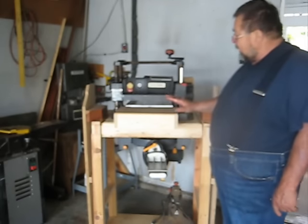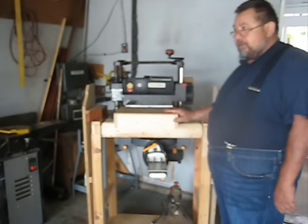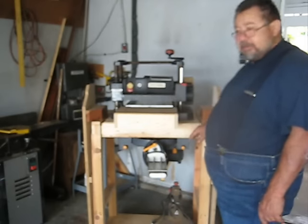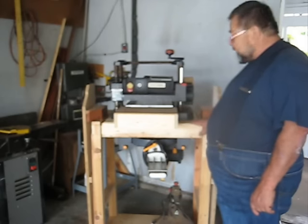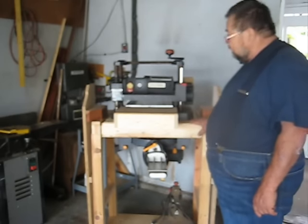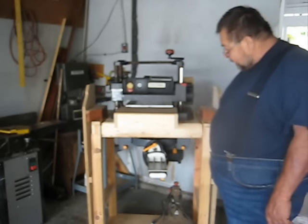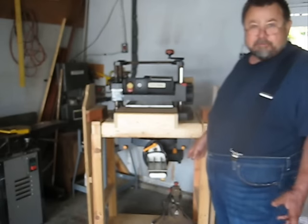I have built this flip top. As you know, I moved my shop to the garage and tried to scramble for room, so I don't have too much room. These machines are heavy to keep under the bench and lift up every time I gotta use it. So I built a flip top — the internet is full of those things — but I built it a little bit higher and with a technique that I don't have to put anything in between. It has a shelf underneath where I can store all the tools that are a little bit lighter and I don't use very often.